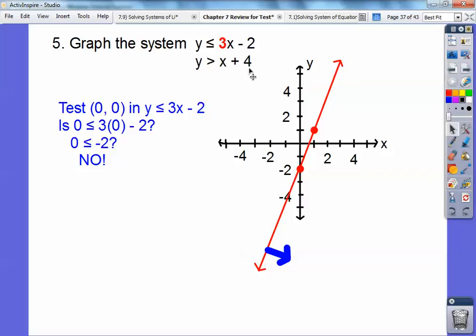So let's go do the plus 4 real quick. So plus 4. And then I'm going to do this. If there's no number in front of x, it's understood to be a 1, which is 1 over 1. So from here, I'm going to go up 1 to the right 1 and put another point. It's a dotted line. I had to extend this red guy a little bit because I don't know now. Where is it going to be? Is it going to be in this side, this side, this side, or this side? Well, I already know it's going to be to the right side of this line right here.